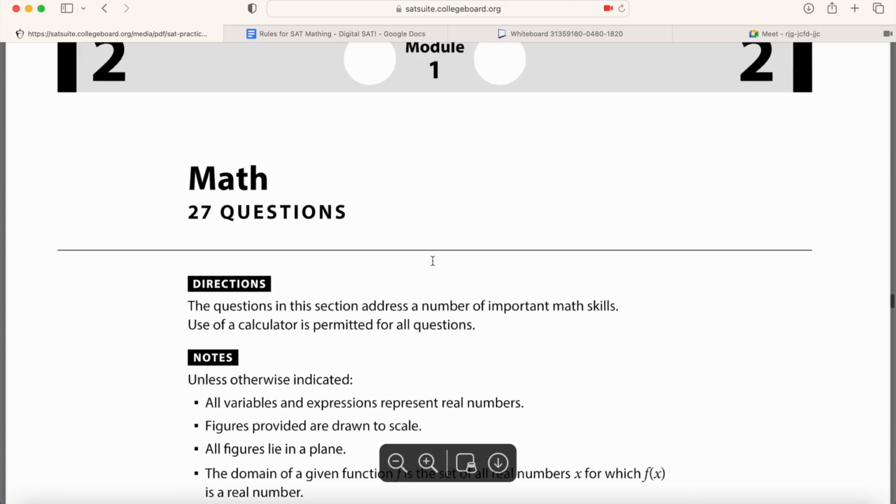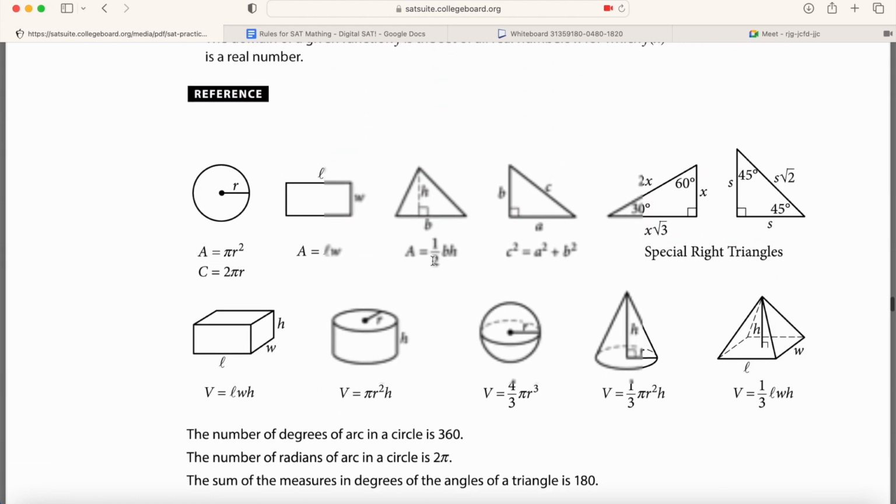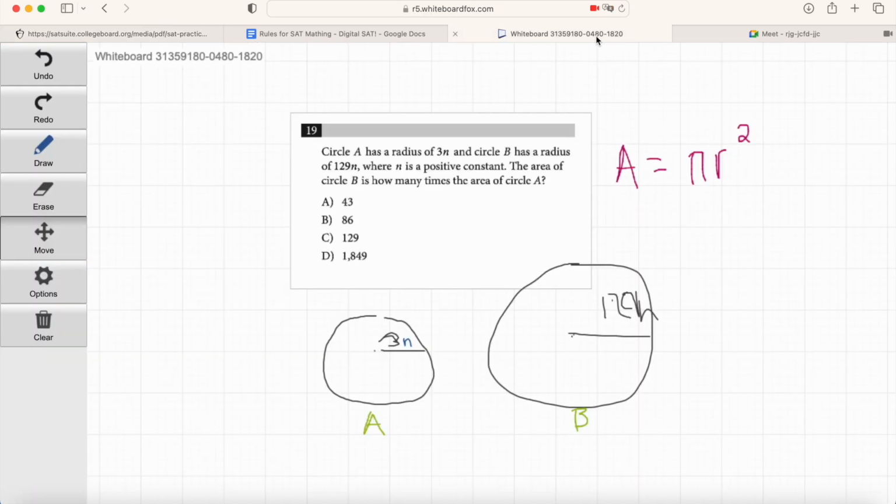And at the very beginning of the test, before they give you the questions, they give you these formulas here. You're going to have access to this when you take the test. And do you see that there in front of you, Tanner? You see the area of a circle formula? Yeah, this guy right here on the left-hand side. So there it is. They also give you the circumference of a circle, area of a rectangle, area of a triangle. We've got the Pythagorean theorem as well, special right triangles, a bunch of stuff. We'll reference those as we answer the questions. But right now we just need that area of a circle formula.